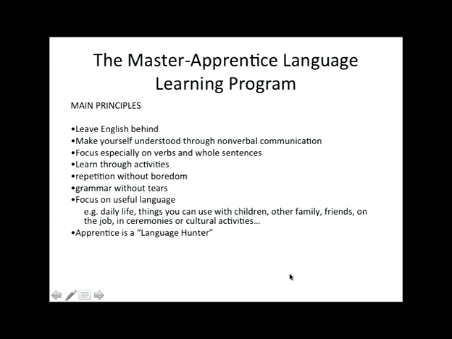So when we put out calls for applications, that's one of the primary things we look at, is what is the goal of the apprentice. If the apprentice is just trying to learn the language for himself or do research or something where there's no interest in passing on the language, he's less likely to get chosen.